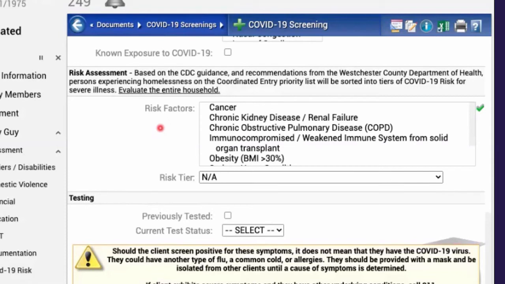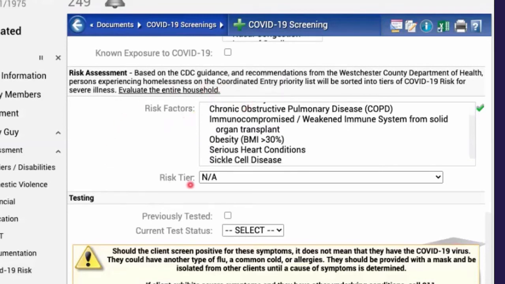And we understand you are not doing a clinical or medical evaluation yourself, and your trainer will talk more about how you answer these questions. But you want to evaluate everyone in the household because this risk assessment will be used for everyone in that household. So in this case, my single client has COPD.